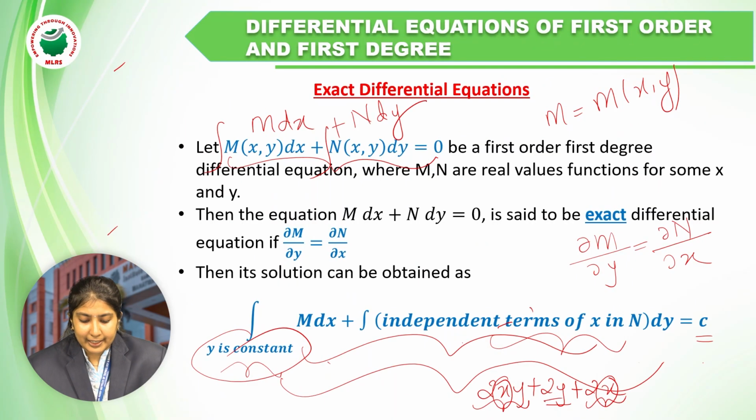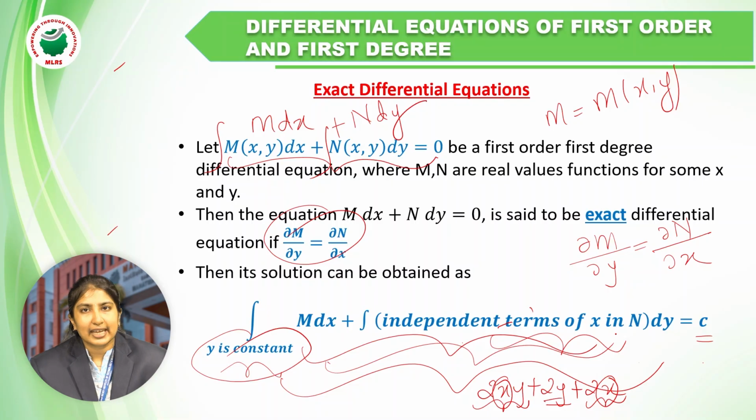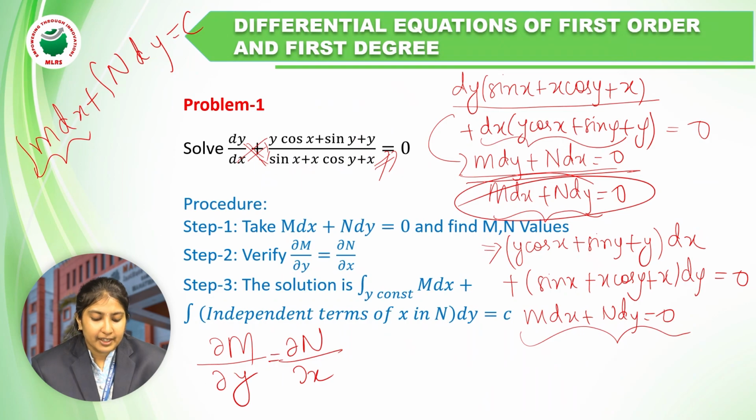See, in the previous slide, if you have seen, first you have to show it is exact, and only then can you find the solution. Without exactness, you cannot try to find the solution, because if the equation is not exact, from where do you get the solution? For a differential equation to have a solution, it is mandatory that it should be exact, or it should satisfy the condition for exactness, and the exactness condition is in front of you. So let us verify that. How will we verify? We have to show that dou m by dou y is equal to dou n by dou x.